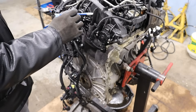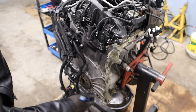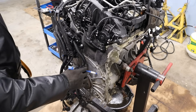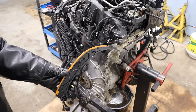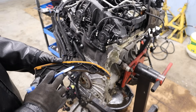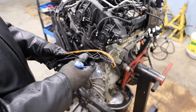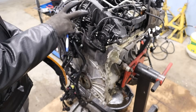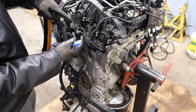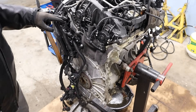In this B46 teardown on the G20, you'll note that the engine is mounted on its side because the time machine setup is at the back with the transmission. Once you get all that out of the way, you're going to find plastic timing guides. Especially in Audis, these love to crack and break because they're made of really cheap plastic. When a timing guide breaks, your chain jumps time, your valves collide with your pistons, and you basically need to rebuild the engine.